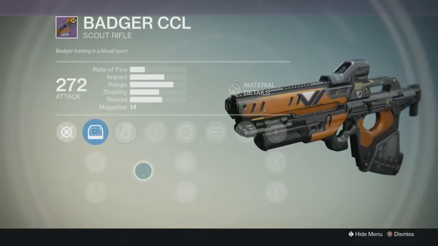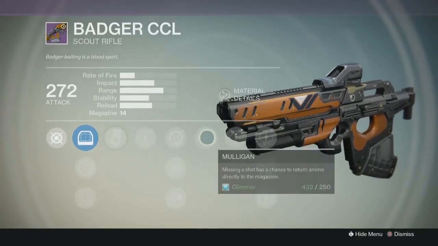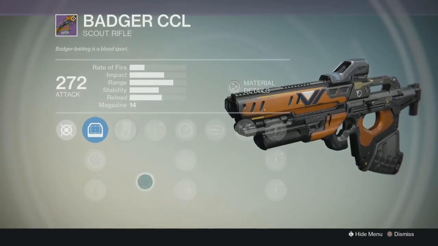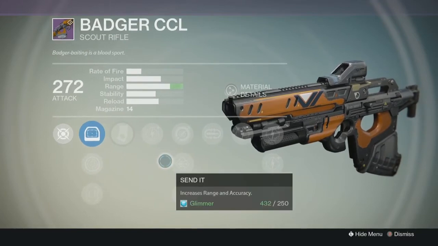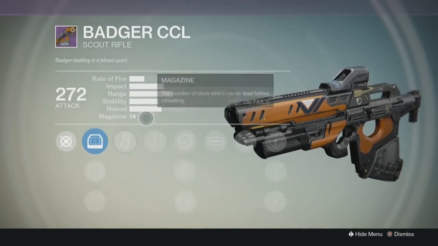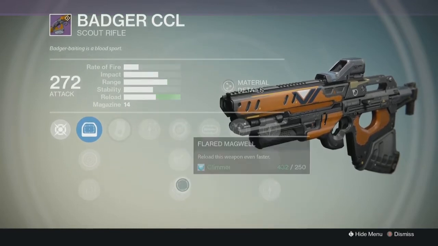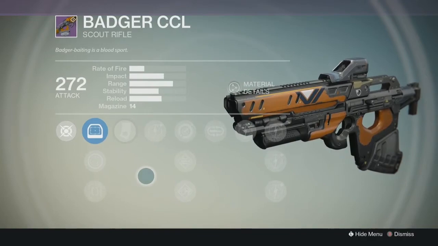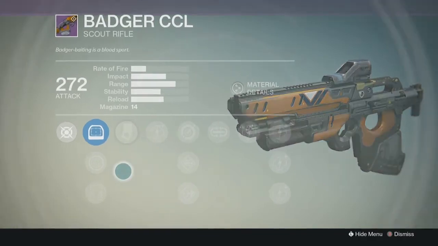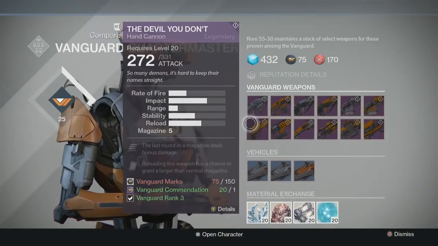Badger CCL. I have one of these. This is a very strong, hard-hitting scout rifle. This one has Luck in the Chamber and Mulligan, which kind of ruined this one for me. I don't like Mulligan at all. Luck in the Chamber is okay. It's more useful on a hand cannon. On a scout rifle, Luck in the Chamber is kind of useless because you've got a much lower percentage chance to land that one lucky bullet. You've got single point sling, send it, and flared magwell. Not so great. I'd probably pass on this one too. It's a hard-hitting scout rifle, but like I said, there's better options over at the Crucible vendor for a scout rifle, so I'd probably pass on that one.